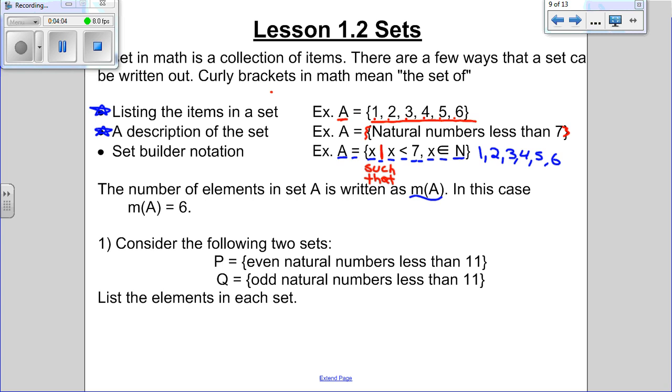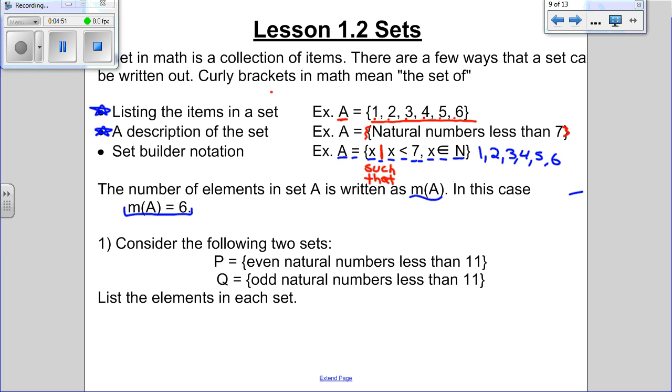In our case, I think this is a little bit off the page for you, isn't it? For some reason the format is funny. It doesn't look the same as mine. But you should have n(A) = 6 somewhere on your page. I think yours starts over here, it's n(A) = 6. Yeah, okay. I just moved it over. This is saying the number of members in set A is 6. There's 6 things in the set. That's all it's telling you. We need to do that a little bit. Every once in a while you'll see that, or you'll see questions like that. So you need to understand that when you see n of something, it's asking for the number of members.